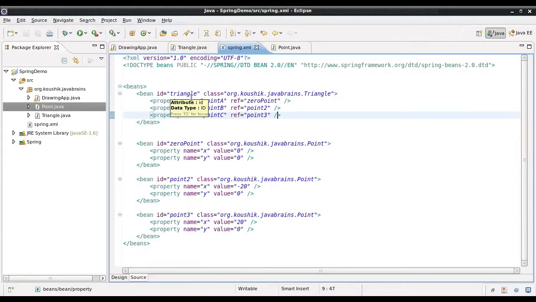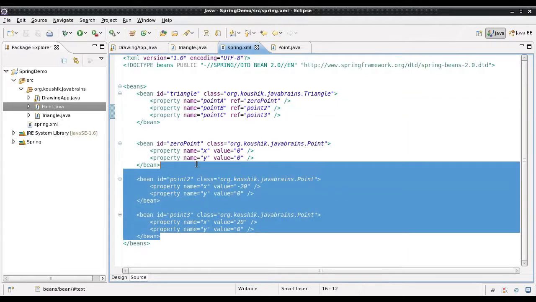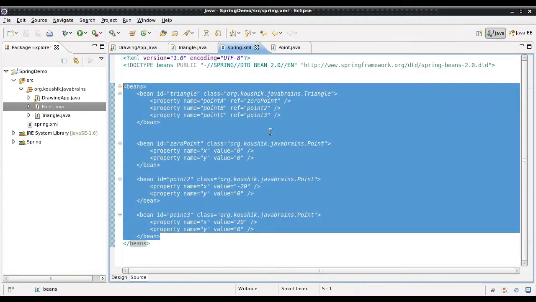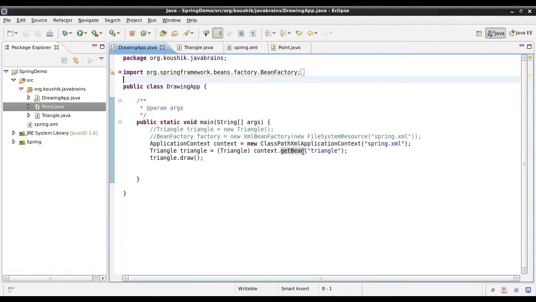So this is dependency injection that Spring provides for us, and this is very handy because we have a full map of the object that we need. We don't have to do a set point and then do a set X, set Y. All these things have been removed. There's one consolidated place where you have the map of the objects and the values that you need, and you just initialize everything by doing one call to the getBean method.